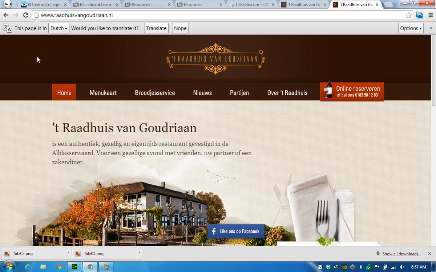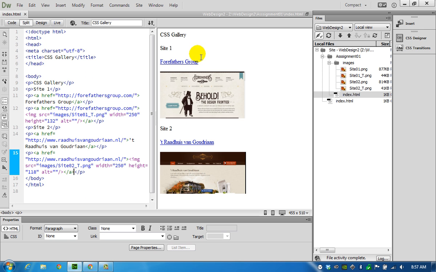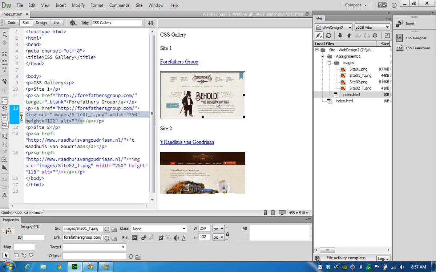Now these links are opening on the same page, so let me do a quick edit in Dreamweaver. I'm going to select my link. Once it's highlighted, it shows me what the link is, and next to it I see that my target is blank. What this means is that the link will open in the same page. I'm going to select blank. That will tell it to open in a brand new page.